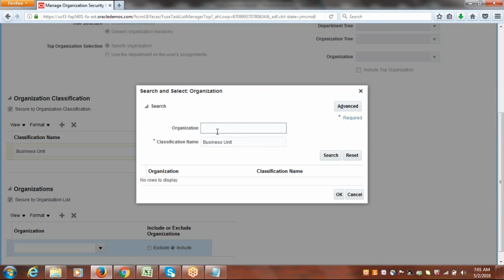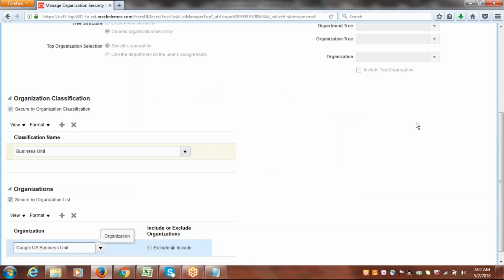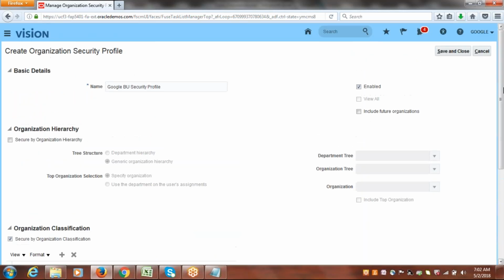You can give the BU name along with the classification name, otherwise you can search. Our BU name is Google, right? Search. How many BUs do you want to give access to? For only one, this is enough. If you want to give access to one more BU for a specific user for a particular role, you can add one more. Now we just need the security profile to give access to only one BU. That's all, these are the specifications you have to give here. Then say save and close.